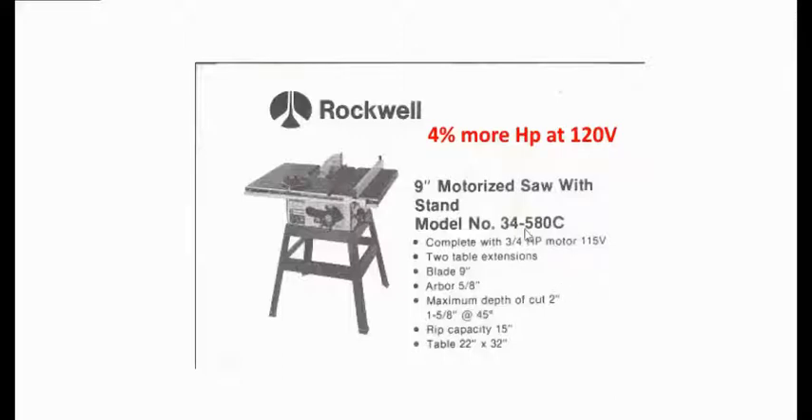When I did a search including the C suffix, this was the only document I could find on the internet — one document on the whole internet for this model — and it said only three-quarter horsepower at 115 volts. I'm running it at 120 volts, and even calculating for that it's only about a four percent increase over three-quarters, so it doesn't get anywhere near 1.1 horsepower. That means I have to look at why Simple Dyno is reporting such a high horsepower of 1.1.